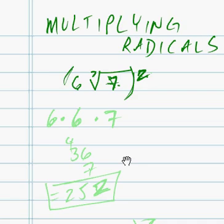You know immediately that the 7 is going to pop right out of the radical because it's already been squared. In fact, this problem becomes 6 times 7, or 6 times 6 times 7, because you're squaring the 6. So you have two 6s times a 7, and you would get 36 times 7.